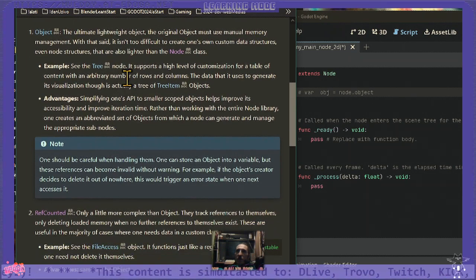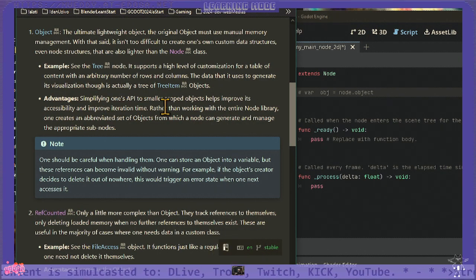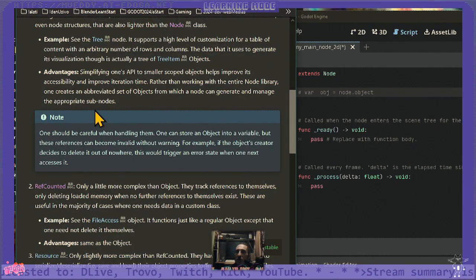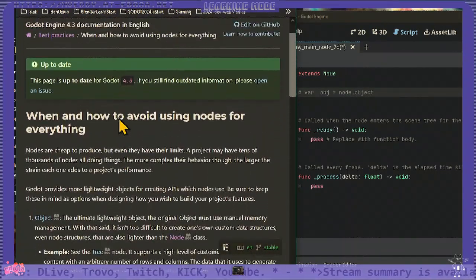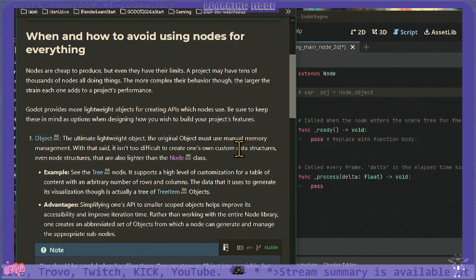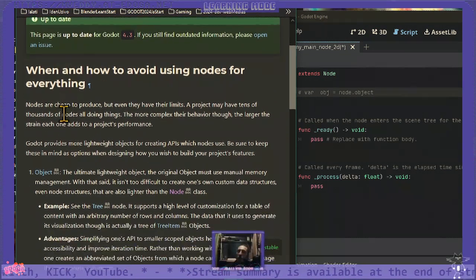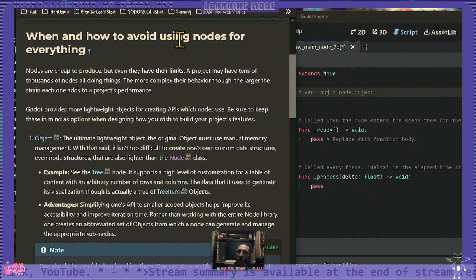Well, let's see. Here it mentions the advantages of avoiding using nodes for everything, like scripting, for example.